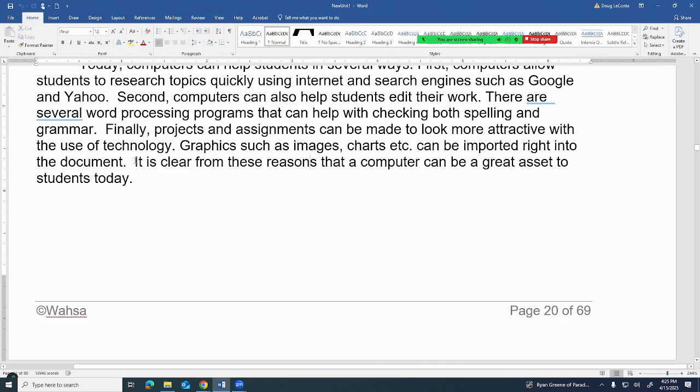And so, right here, I won't get too much into what are called conceptual transitions, but it is clear from these reasons, the reasons that we just mentioned, right? So this sentence gets connected to everything that we mentioned in the first, second, and finally points in this paragraph. These reasons, right?